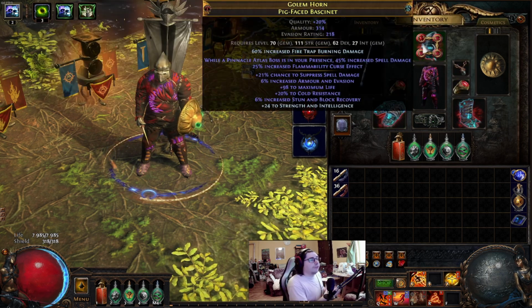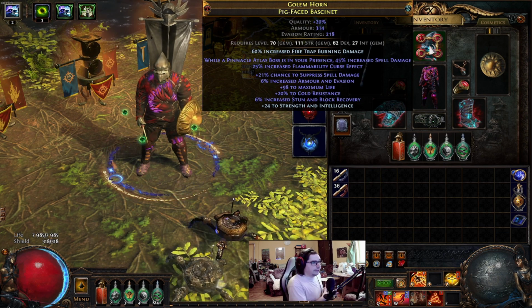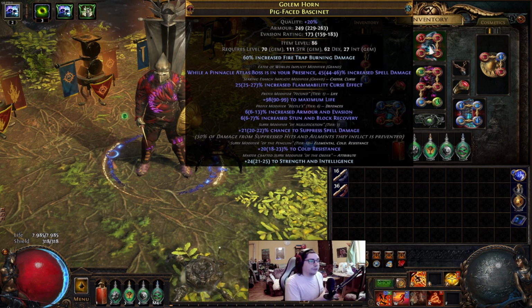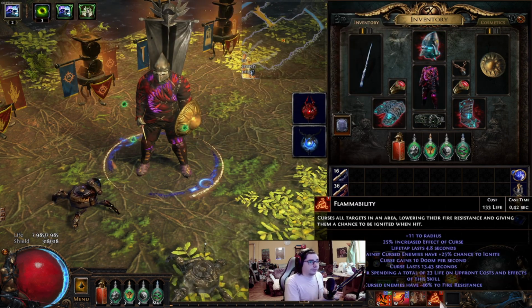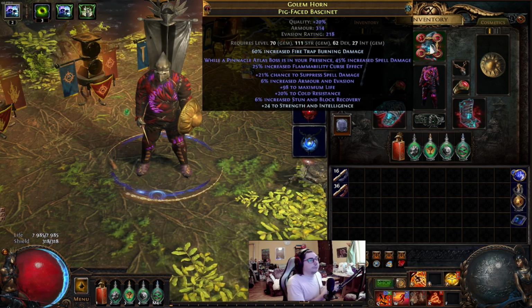On your helmet, while there is a pinnacle boss in your presence, you gain increased spell damage. The other mod we're looking for is flammability curse effect, because we're using flammability to lower the fire resistance of the boss. You need a helm enchantment, increased fire trap burning damage.